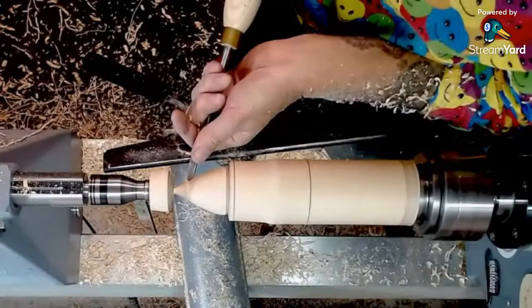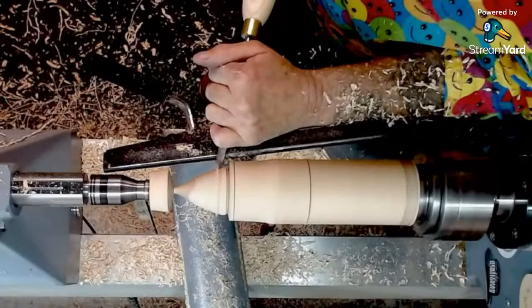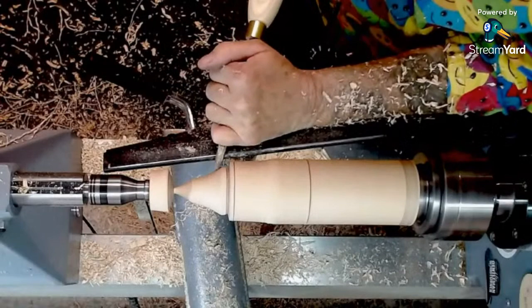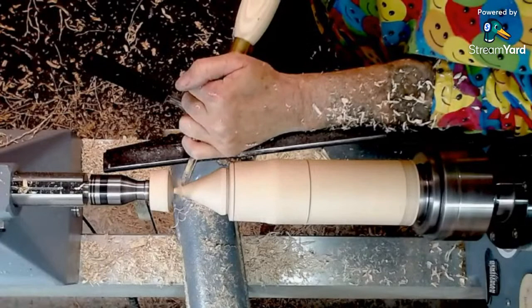Right, so I want this to be a little bit concave rather than convex. So we'll just go from here. And take a little bit more out of that. So the tool's going down there, I'm just lifting my hand and bringing my hand back in towards the lathe. I'm swinging my hips back towards the lathe, keep the tool attached to my body. Starts to look a bit more like a witch's hat.